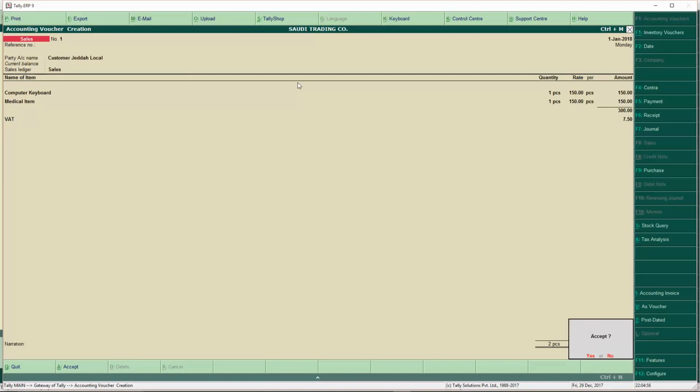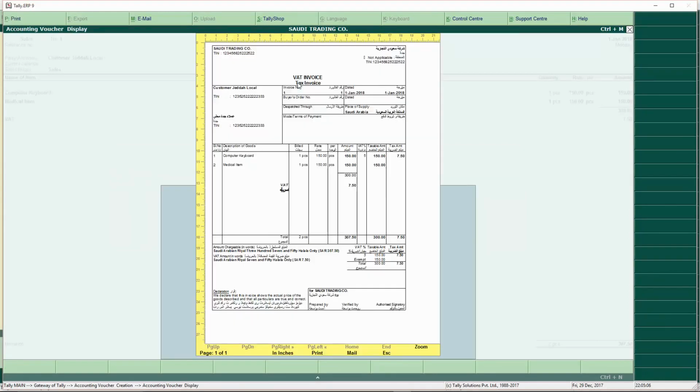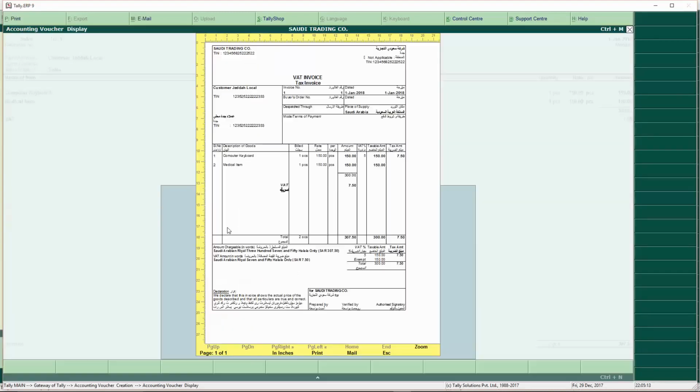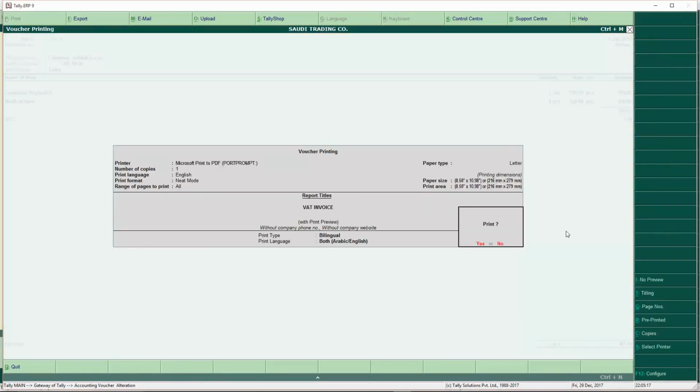After saving, Tally takes you to the print. Here if you press backspace, it has now got the bilingual invoice format. It looks something like this. If you want to customize anything here, you can, after you see the print screen, or a confirmation page. On the right side there is a configure option.